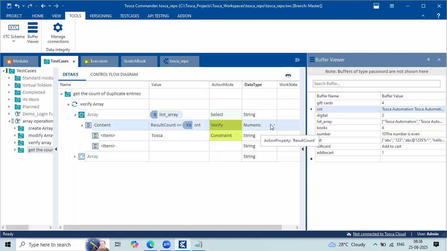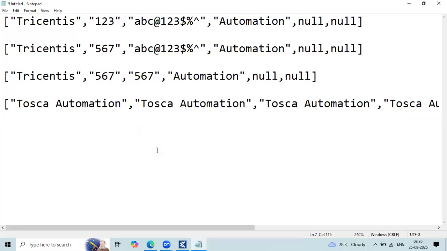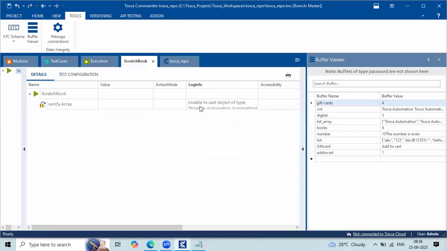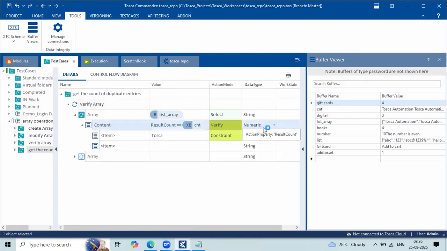Yes, it will give: the value cannot be interpreted as a numeric. If I run this, so here one error is triggered. Here you can see it is unable to cast the array, a system-related type error is triggered. So don't change the data type, okay? The data type anyway won't give any error messages related to data type. It is always based on the value we passed here, or the action, that's it.